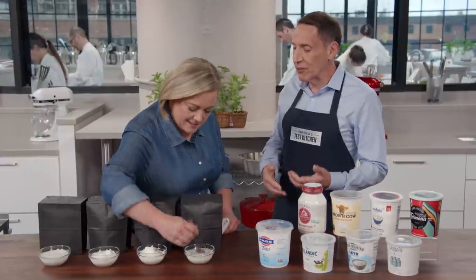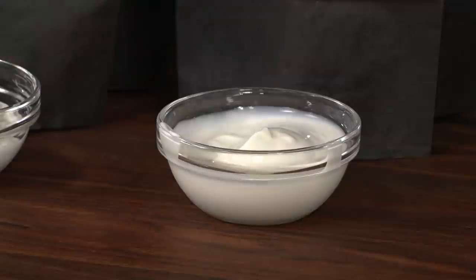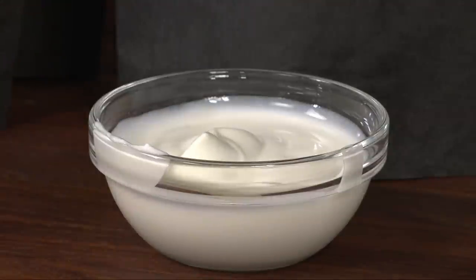So dip in. All right. As we've seen all these different styles, Australian style yogurt, Bulgarian and Icelandic style yogurt, we wondered, is there something that's even more delicious than Greek yogurt? I personally love Greek yogurt. What do you like about it? Its texture is a little bit looser, and I kind of like that. It's not so heavy. It almost tastes like sour cream. It's like I should be dipping potato chips in this.